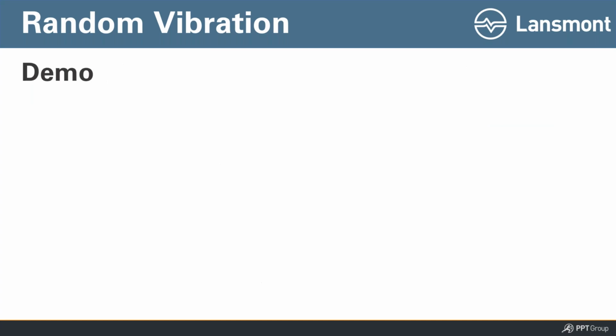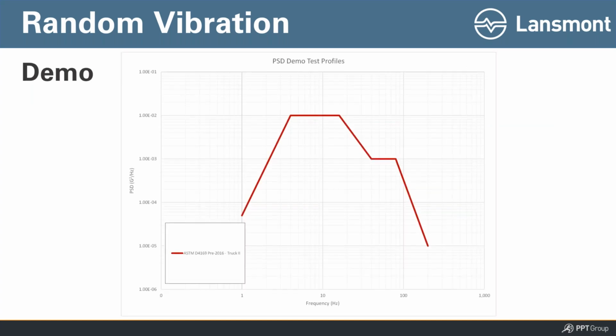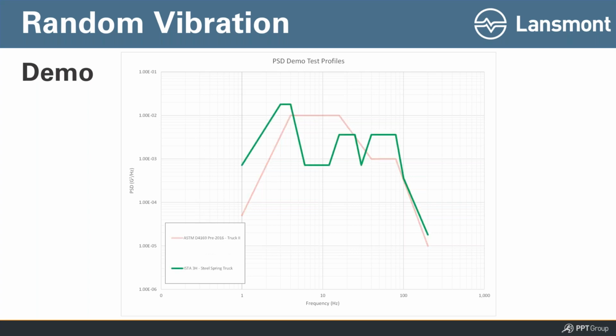And so for the demonstration that I'm going to do here today, I'm going to run a number of sequential tests with these loads that I have set up on the test system, two column stacks of containers as well as the springs. I'm going to run the older ASTM truck level 2 profile for a minute. I'm going to run the ISTA 3H steel spring profile, which is also basically the same profile that's referred to now in ASTM 4169 at the mid-level test. I'm going to run that so you can see the different responses.